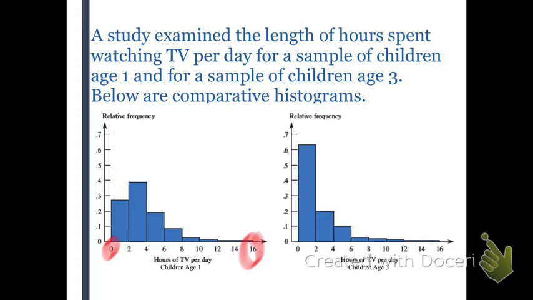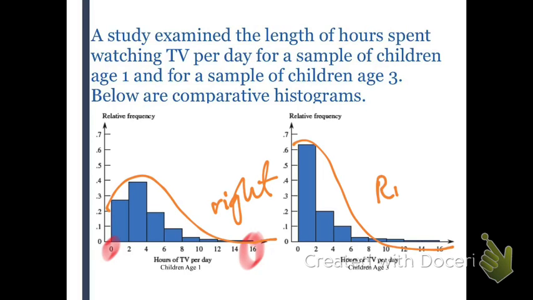What about the shapes? They're both skewed right. That's right. So you could say both graphs are skewed right, or both distributions are skewed right. It's a big fancy word. Once we get more mature, we'll start using the word distribution. And you could say there are no outliers, or you could just leave it be. I would just say leave it be.